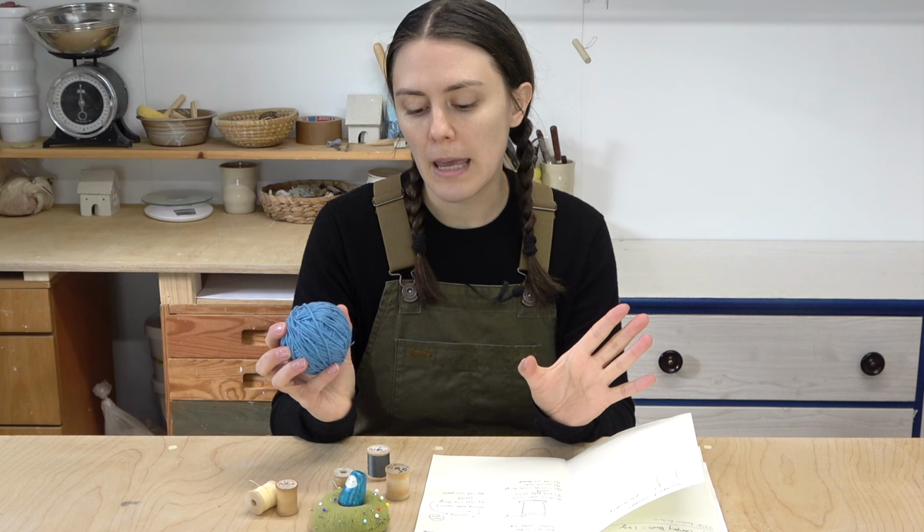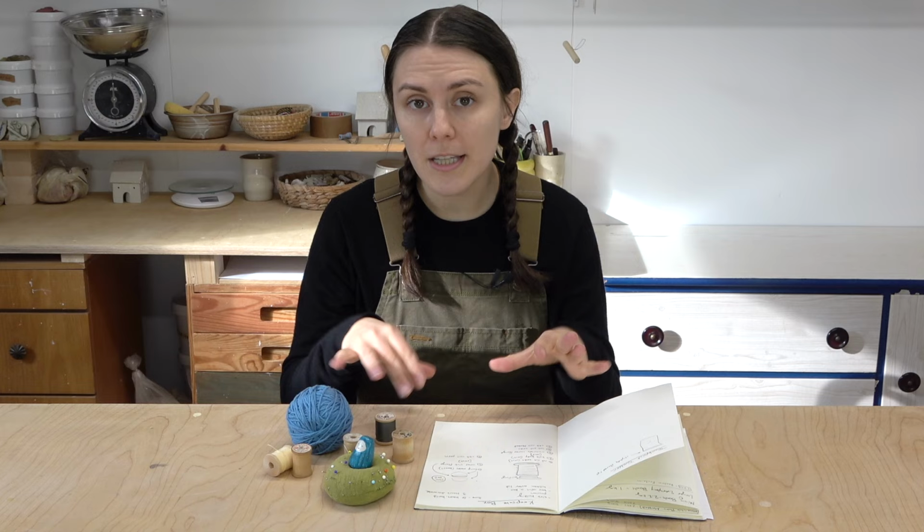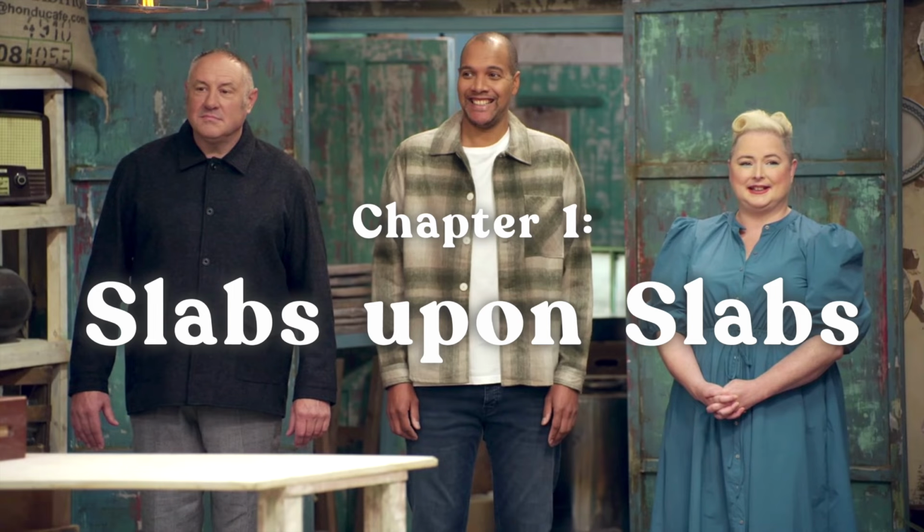So in order to make these boxes look as realistic as possible, I'm going to be using my extruder. However, if you want to make this project at home and you don't have an extruder, that's fine. You can also just roll out the coils. That will work just as well. The reason I'm using an extruder is because it's going to help a lot with the speed of the make, and also it's going to make my coils a lot more consistent. And your time starts now.